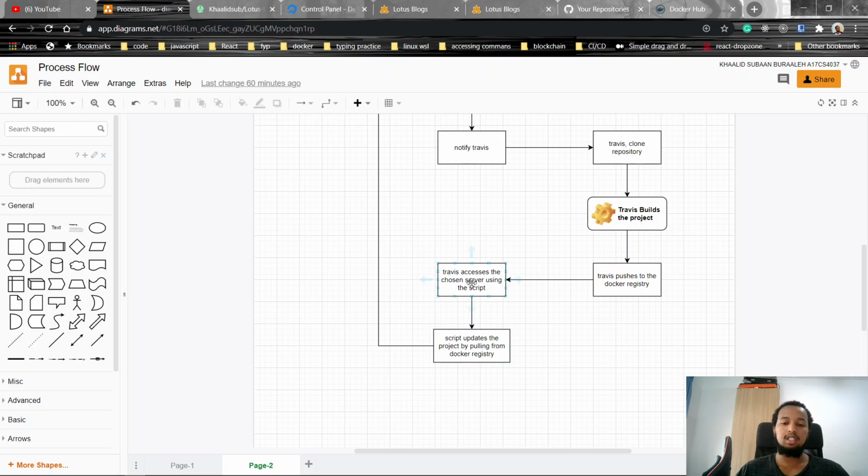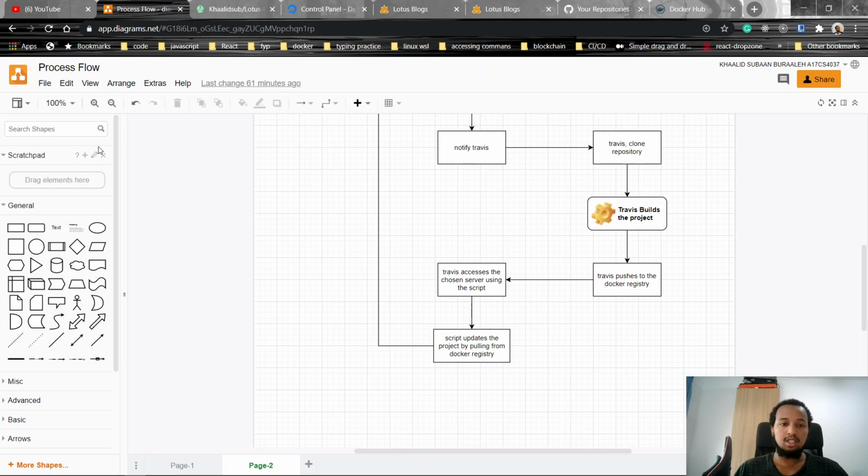This script is a shell script, so it will be copied to the server, and then Travis will execute that script. The moment the script is executed, it will pull the project, and if the server requires Docker software, then it will update that one as well.